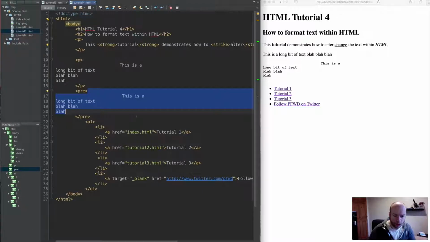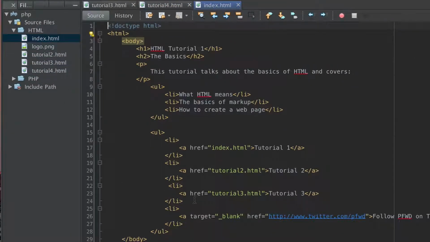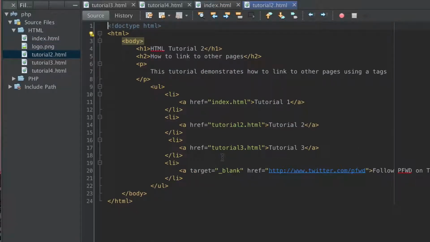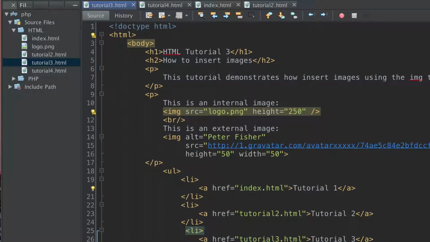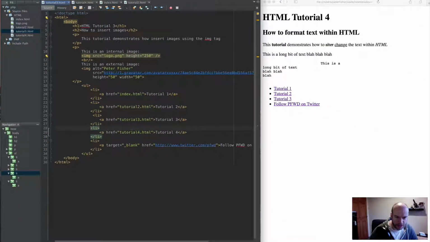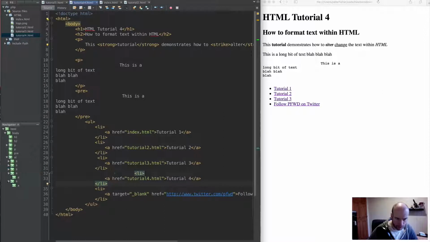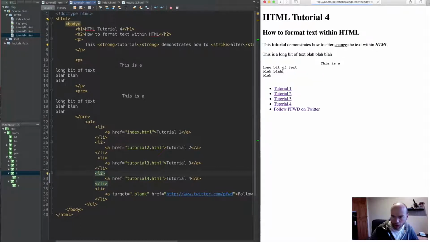Okay, what I'm going to do just to tidy up is I'm going to just save this here, and I'm going to go into the index file, and I'm just going to copy that and put in tutorial 4 here, and I'm going to copy that line. I'm going to save that, and we're going to paste it in here, and also in the third one, because I just want to keep this reference of links of the pages. I'll also do it on the fourth one too, and save that. So now we should refresh the page, and we can go back to tutorial 3, tutorial 2 and 4, and so on.